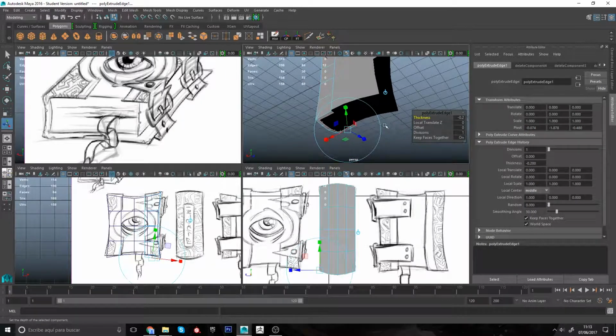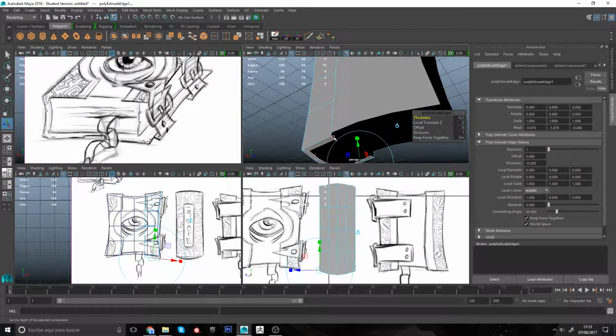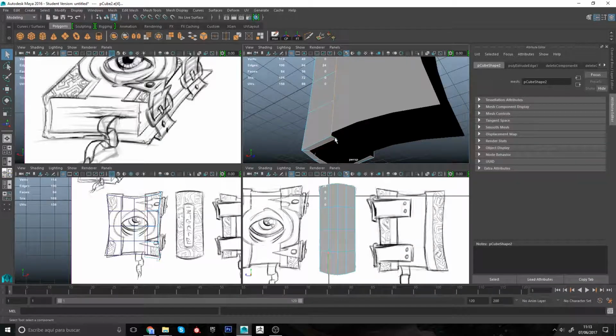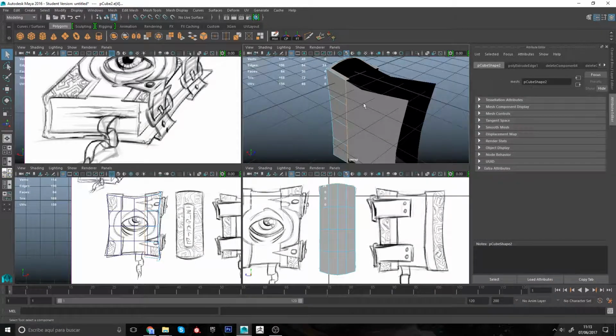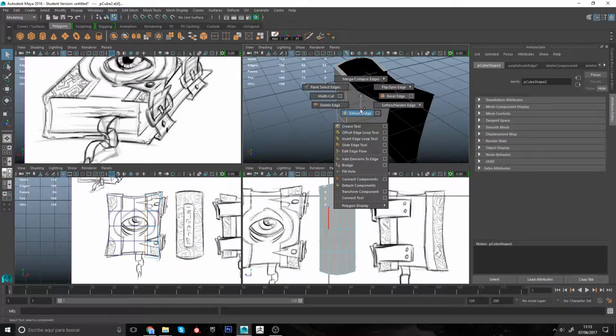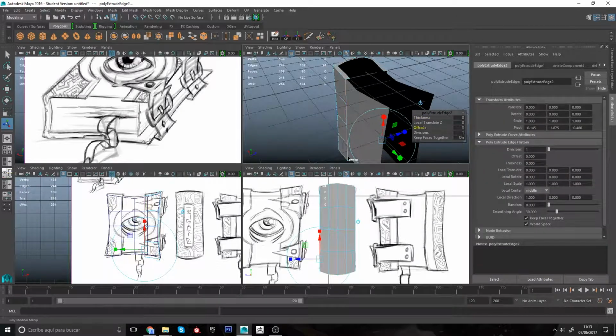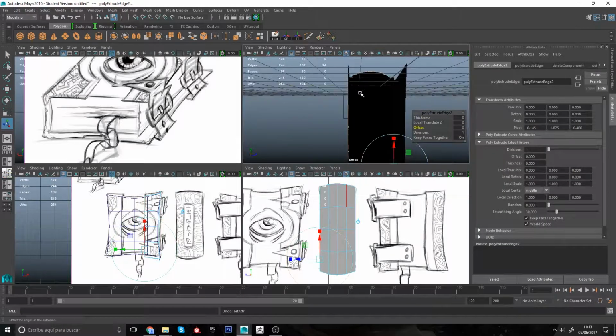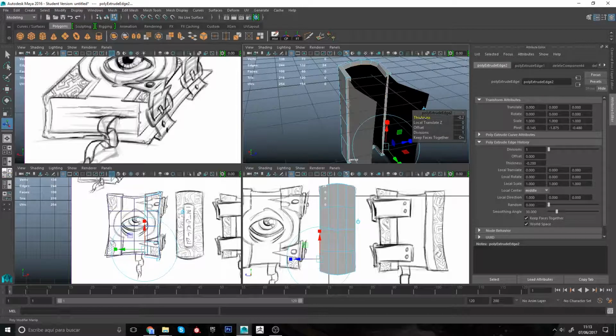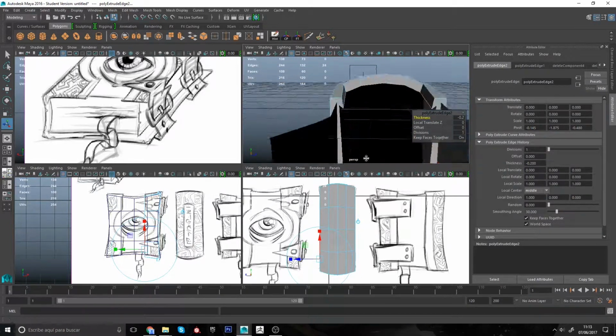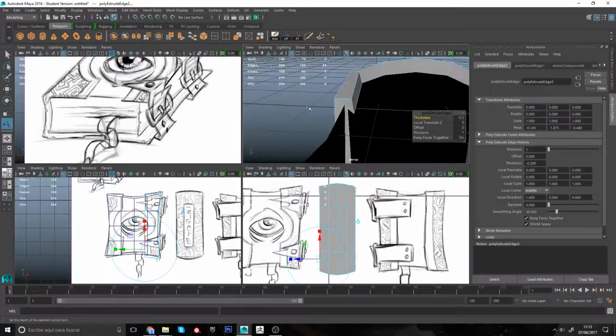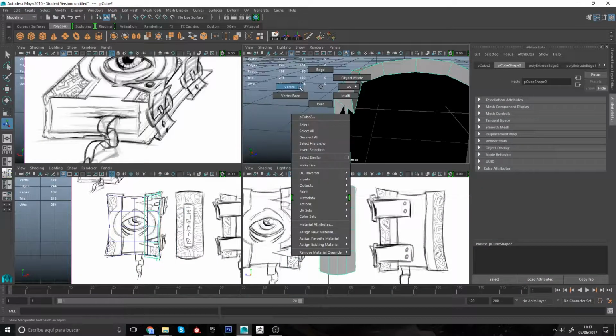We'll get a menu with lots of options. We need to select thickness and offset to adjust the border and make it a bit bigger. It's important that it goes over the general shape. It needs to be above it. By doing this, we generate additional faces for our model and start to add volume to the first details.